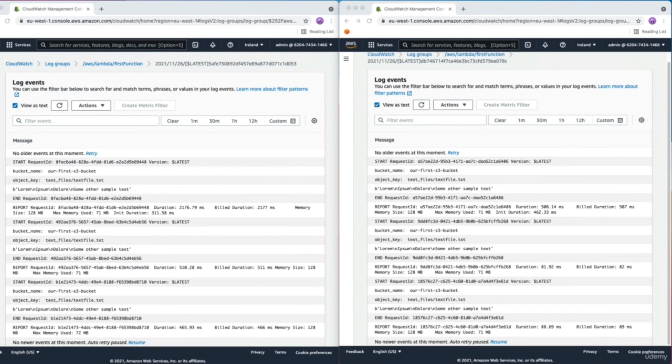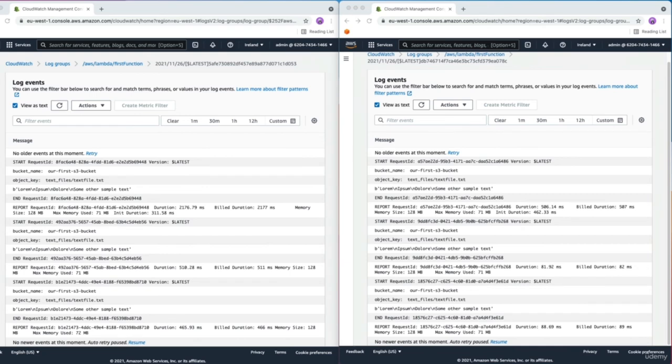On the left, we have logs of the function that initialized the S3 resource inside the handler, which is not recommended. On the right, the S3 resource was initialized outside the handler, the recommended way. The init duration was a little bit higher in the second Lambda version. That's because, other than importing BOTO3, it had to initialize the S3 resource as well. But look at the massive difference right here. The first handler invocation took more than 2 seconds in the first Lambda, as opposed to half a second in the second Lambda. Second invocation took half a second, as opposed to 81 milliseconds. Same goes for the third one. That is a huge difference.